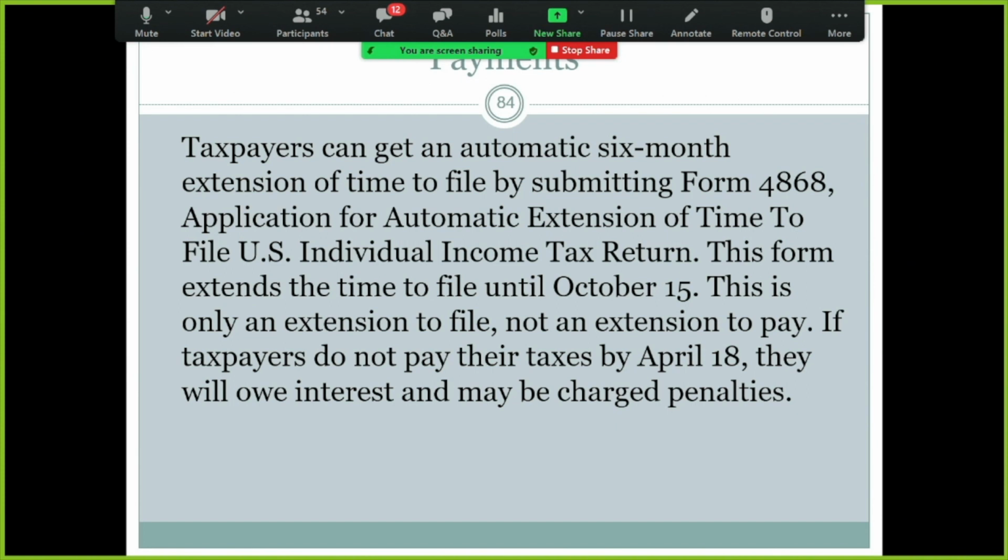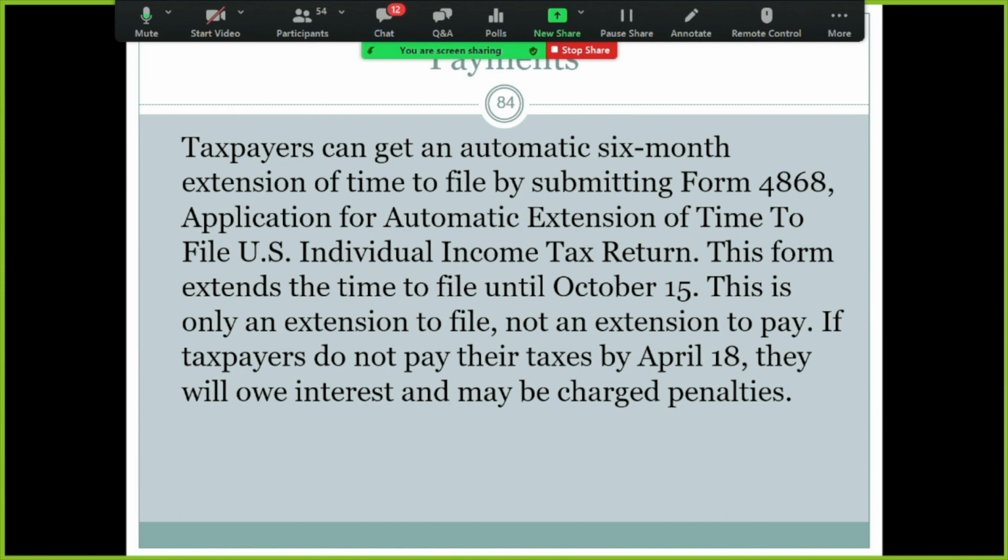We don't do this a lot at our sites because we actually have a lot of clients coming in on the last day to file tax returns. So most of our sites, we typically will have this form already pre-printed for any tax clients to come by. They can pick this up and fill it out very quickly and take it to the post office. So this gives them time to file. It extends their time until October the 15th.